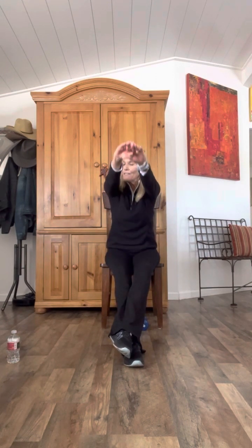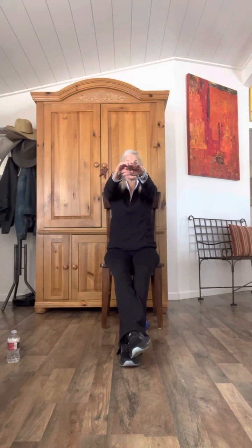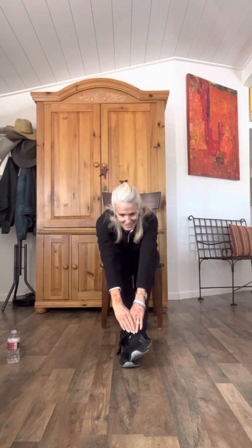Excellent. And there. So now place the other one on top. Try to keep the feet on the floor, tall in the chair. Again, reaching forward and down. 1, 2. Good. 3. Try not to bounce. Want to keep it smooth. Perfect. Excellent. So separate the feet and undo the arms back into this position.